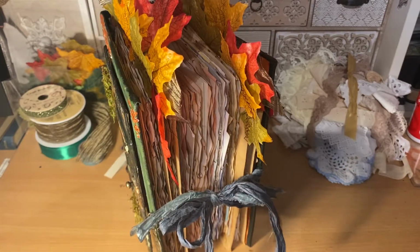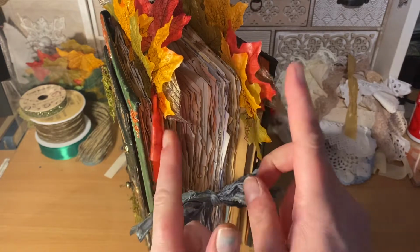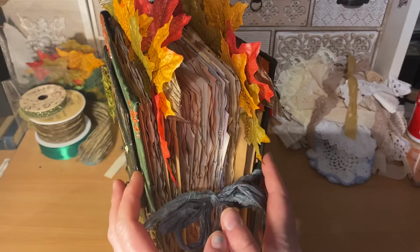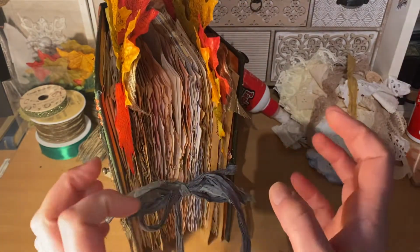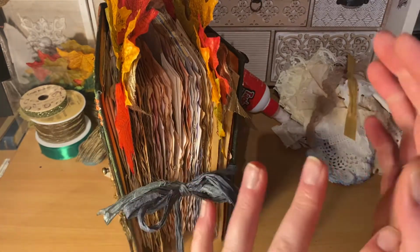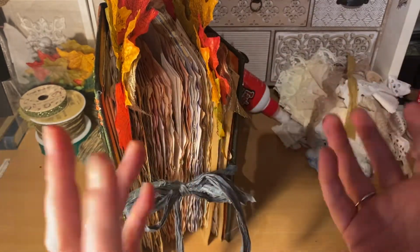It's quite chunky, it's quite a large journal. It has 176 pages, and that is not including these two folders, but we'll go through that as I'm going through the journal. Again, this journal is not a crammed journal full of tuck pockets and loads of different ephemeras. It's not one of these chunky journals that I normally do.